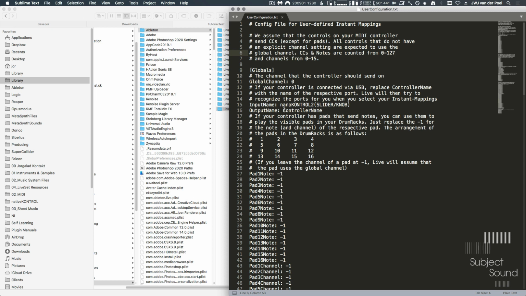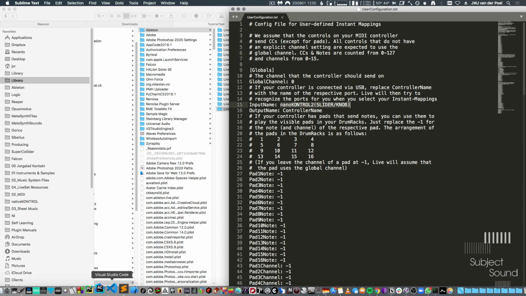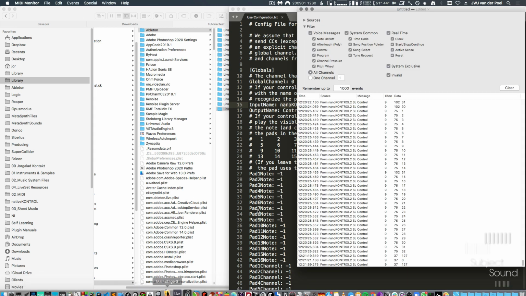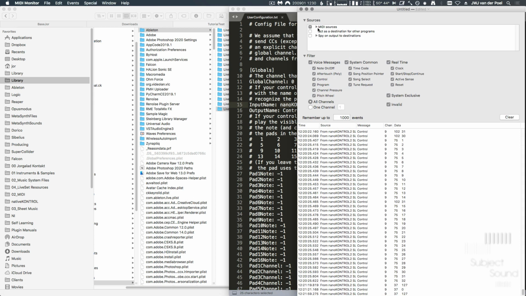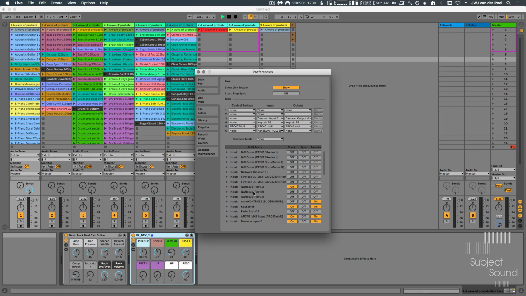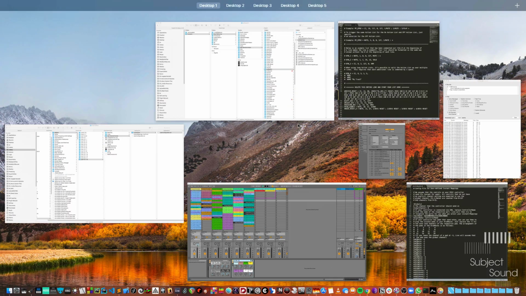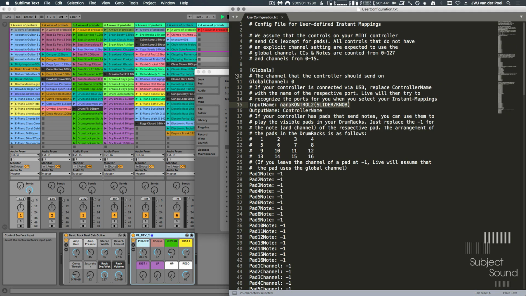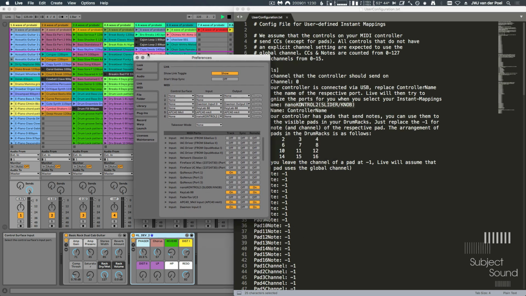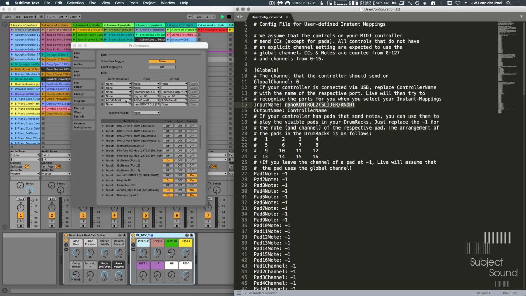The first thing we need to do is give the input name for the script. To do that, we can again use that MIDI monitor application, which will show the name of MIDI devices that are connected to your computer. Or you can go into Ableton and look it up right here in the input sections. So for my example, my controller is called Nano Control 2 Slider/knob, which we can see in this list right here.